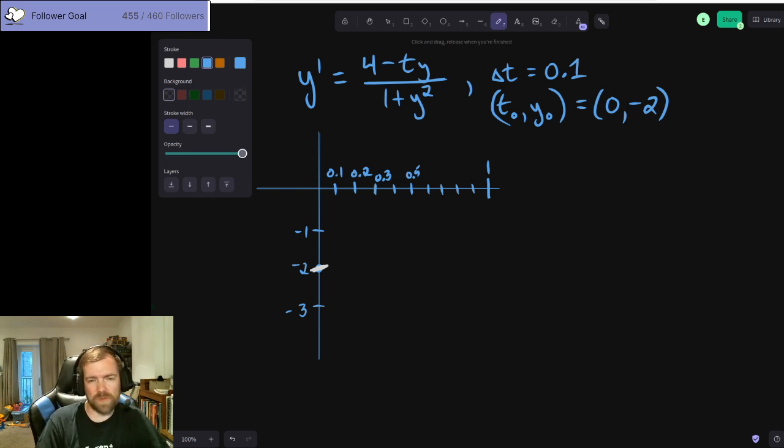Yeah, so we got a slope of 4/5. We can make a tangent curve to the slope at that particular point. And then if we assume that our delta t is going to be 0.1, then we can say we only want this to be accurate to this level of precision. That was probably not the correct word, but anyway. We're going to take this and continue this line segment up until we get to 0.1.